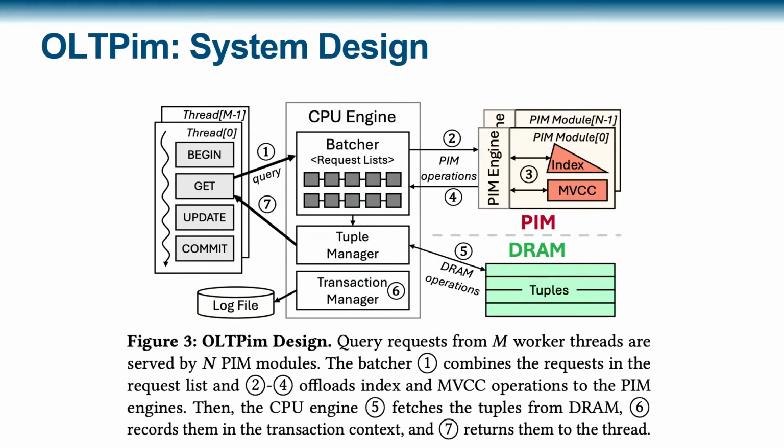This is probably too busy of a slide, but this is talking about how databases have log files and transaction managers to decide whether transactions can commit or abort. You've got the different queries doing their thing, get, update, commit, and things like that. You have to be careful about how you lay things out and how you orchestrate things like garbage collection, a version list, and things like that. But it can all be made to work out, okay?